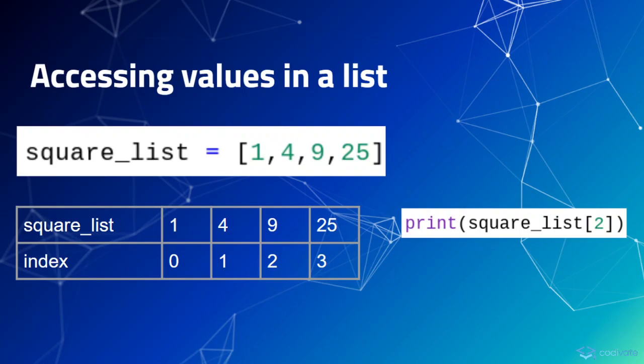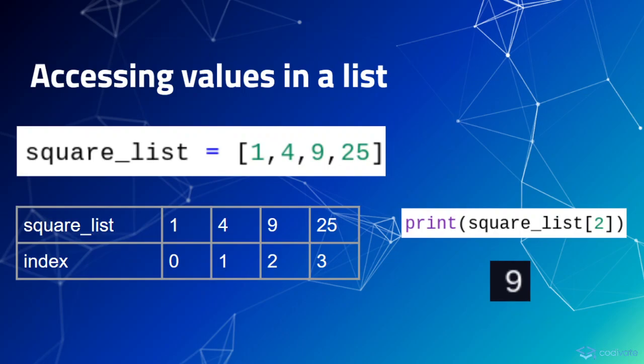You can pause the video and give it a shot. Alright, I'm assuming you paused the video, and now let's go over the answer. If we were to print this item in the list, it would print 9. As you can see in our table here, we have the index 2, which corresponds to 9. And if you want, you can start counting from the beginning: 0, 1, 2. That matches up with what we got before, 9.